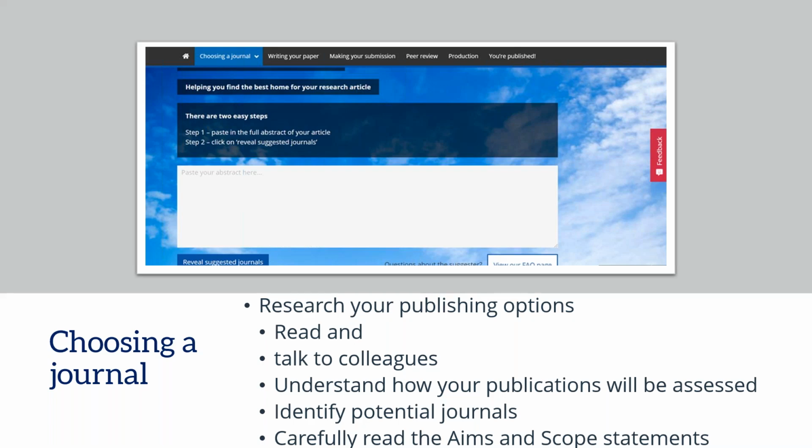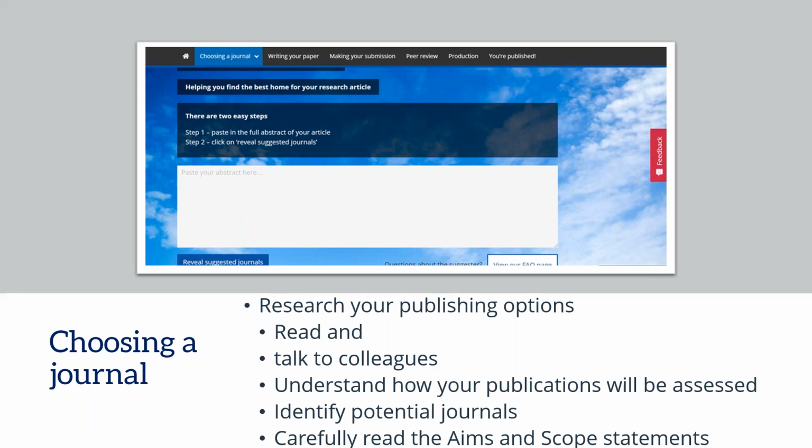You'll start to develop an awareness of the journals that are publishing research that is similar to yours. And some of your peers and mentors may have publishing experience and can share their insights. So talk to your network of colleagues, those who really know your work, and ask for journal recommendations. And if they've published in those journals, ask them about their experience to see if they have any advice to offer about the process.